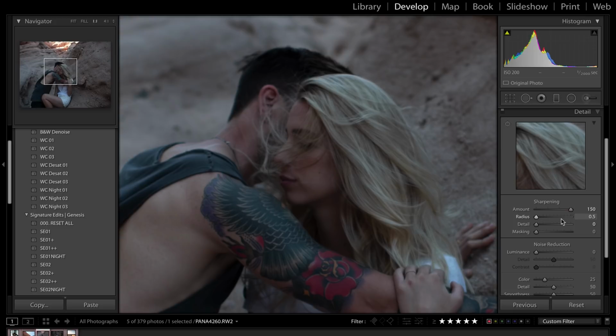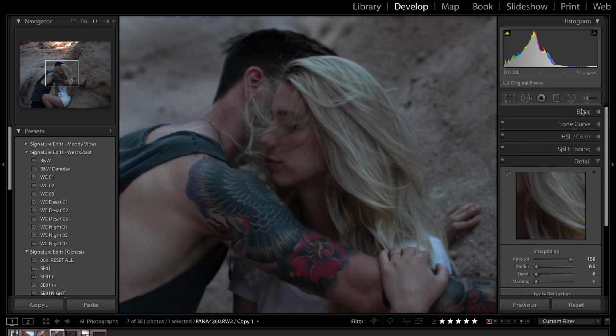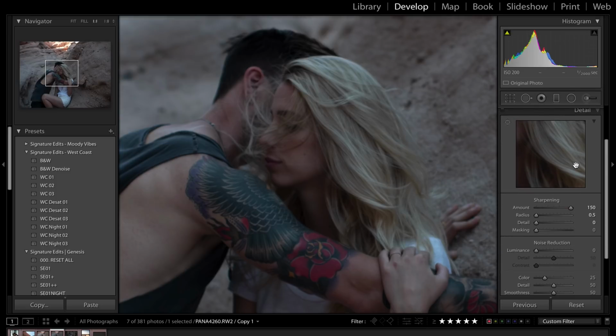So these other tools, radius, detail, and masking, are going to fine-tune that adjustment. We'll get into each of these in 2 seconds, but first I want to talk about a quick keyboard shortcut that can really open up the functionality of the detail panel or any of the sliders in your entire Lightroom Develop module. So what you do is you hold down the Alt or Option key on your keyboard while holding any of these tools, and you'll see that it opens up different functionality.